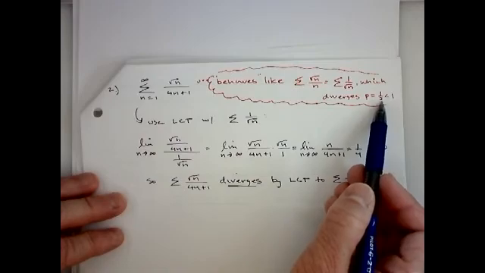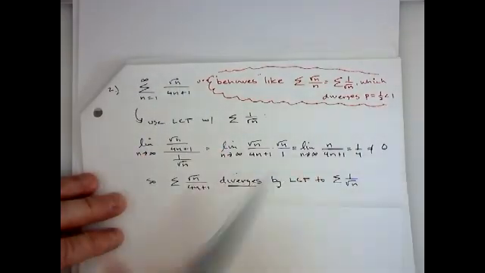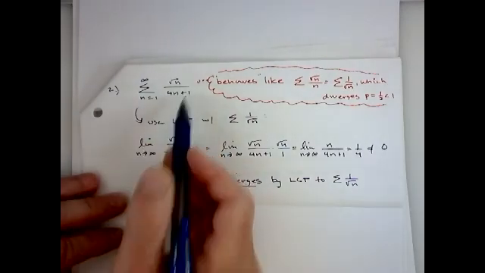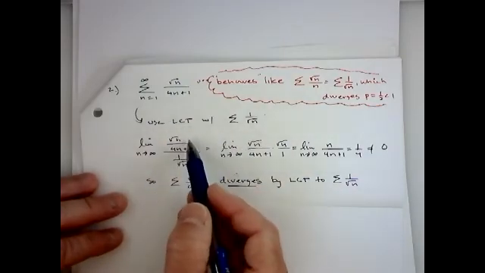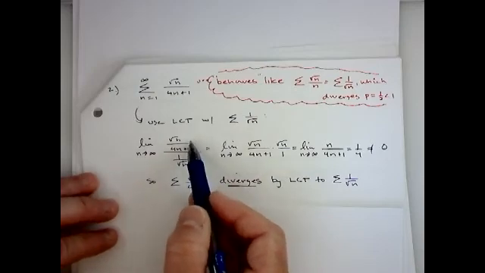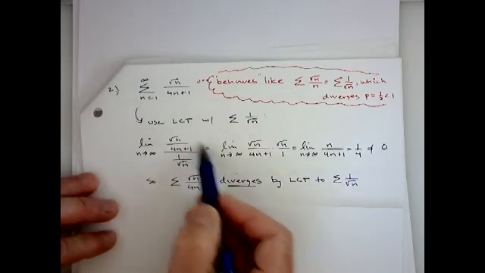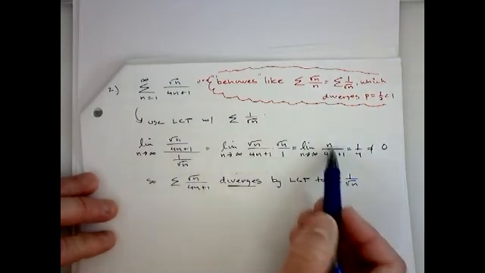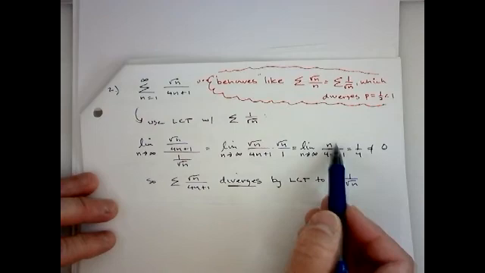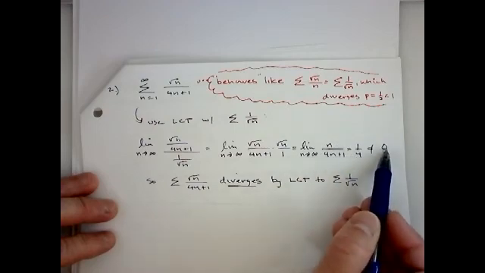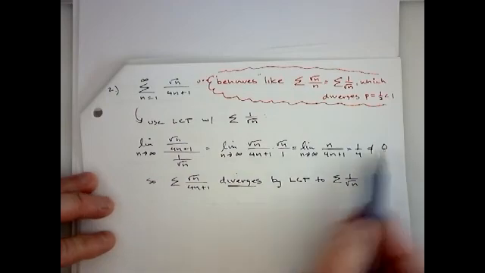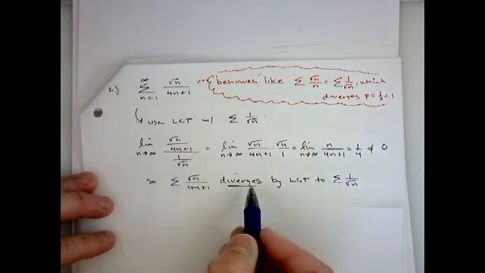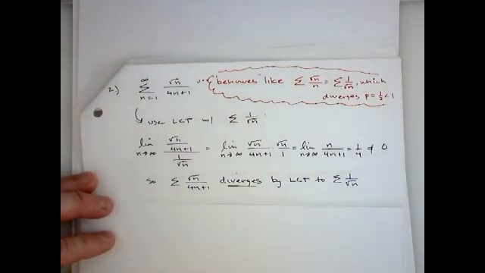So again, what I automatically know right off the bat is that this diverges. To demonstrate it, though, I'm going to use the limit comparison test with 1 over root n. So I take the limit of my formula divided by 1 over root n, flip it. That gives me n over 4n plus 1. That limit is going to be 1/4. And remember, for the divergent case, as long as that limit is not 0, then I can safely conclude that our series diverges by the limit comparison test to 1 over root n.